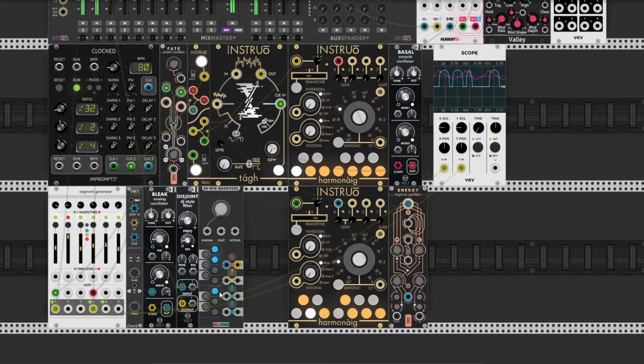So this is the 2, 5, and 6, or the 3, 6, and 7. And I thought those would work as harmonizers for this underlying cello sound.